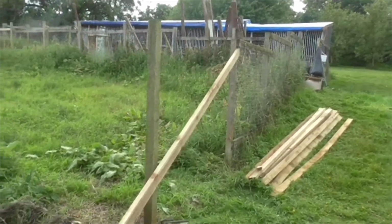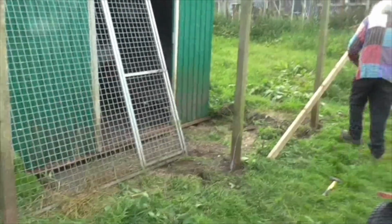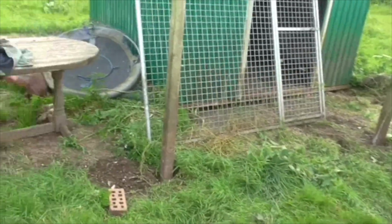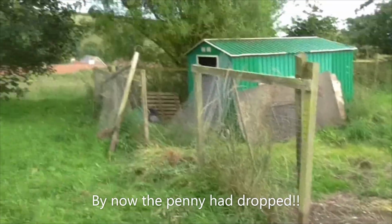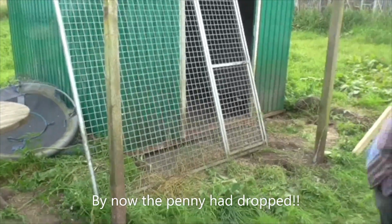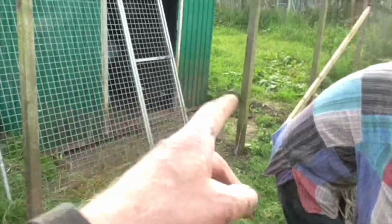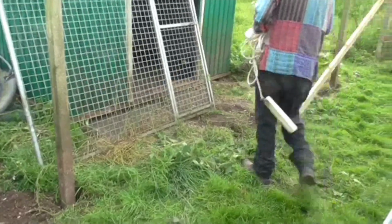Right, folks, we've established base camp 2 in this green shed. We've cleaned out that green shed, and we've got the posts in. For some inexplicable reason, when we put the posts back in the holes they came out of, we had a huge error. But the rails are 12 foot, the posts are every 6 foot, and unfortunately the frames with the gates in are actually 2 metres. What are they, 6'6", aren't they? 6'6". So because there was 3 in here, we've got a cumulative error somehow. We can't quite understand how it's happened, but now we've put it right by digging some more holes.